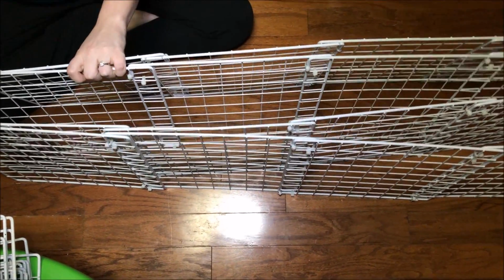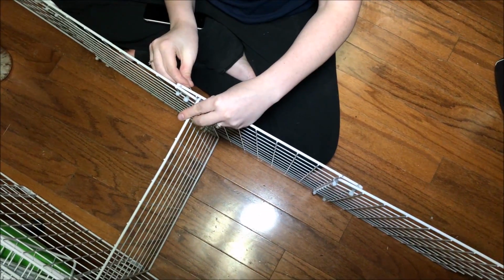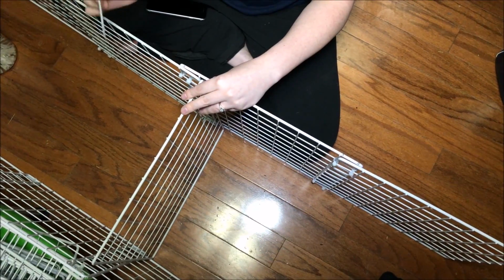At least I hope so. Okay, so I have this sitting up, and then I'm just putting these in. And then I am zip tying. I'm using the smaller zip ties. I do want to say two things.